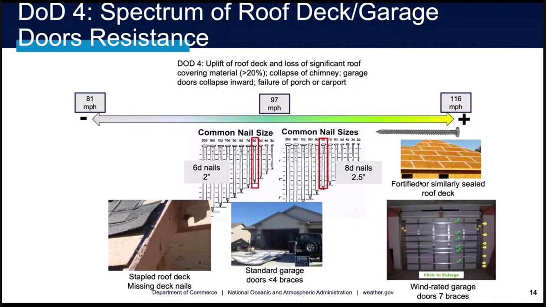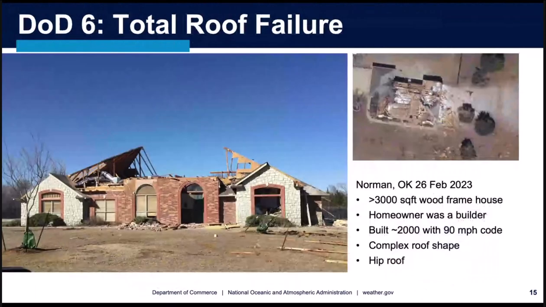Now, high end, like a fortified roof, the panels will be adhered either with some kind of adhesive as they waterproof the decking, and or they'll add what are called ring shank nails. They look kind of like screws. And those things, the pull-out strength between a ring shank nail and a smooth nail, like over here, is huge. You cannot pull out a ring shank nail. Most often you're going to fail trying to do so.